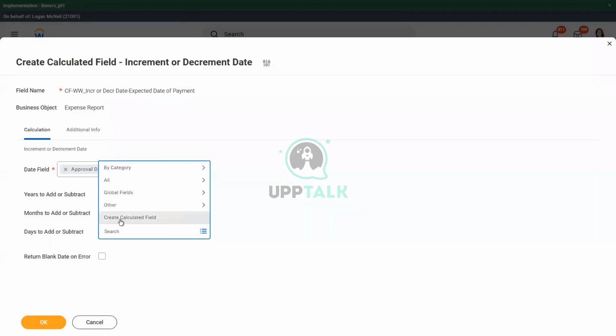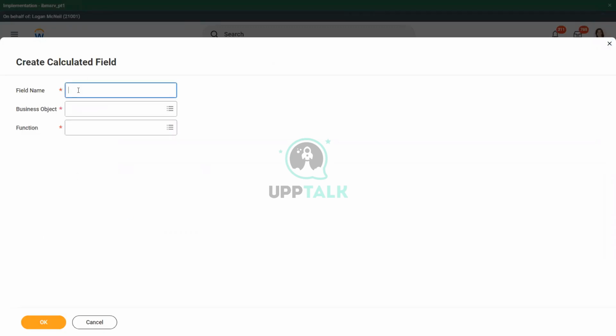So if you want to add a number which is not there, first create a calculated field. You have the option here, you see, create calculated field. Use numeric constant as the calculation, hard coded. Like, let's say 49. If I want to use 49, I'll go to create calculated field. I will give the name as 49.